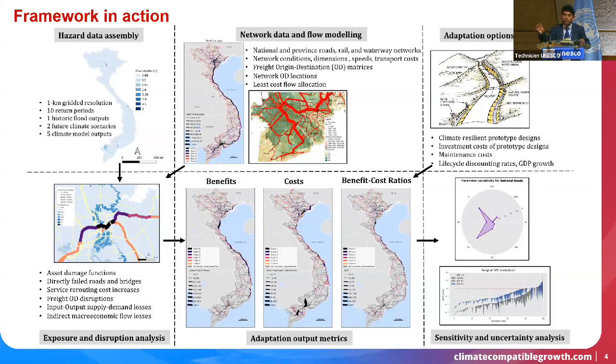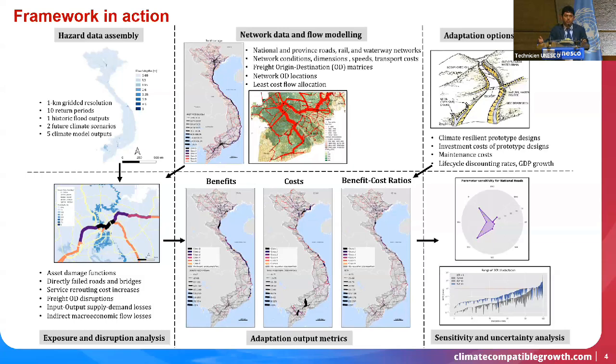In the middle, what you see is the cost of those interventions. And the third map shows the benefit cost ratios of adaptation interventions. The darker roads are the roads that we find we should prioritize more from our analysis. We gave this inference to the government of Vietnam to understand where to invest in adaptation prioritization. Not all of the roads will have a good case for investing, which is also one of the things we have highlighted. In that case, we need to understand the meaning of these interventions, their benefit costs, and what it means.